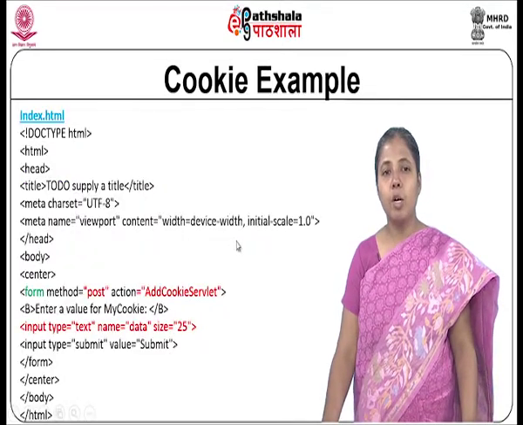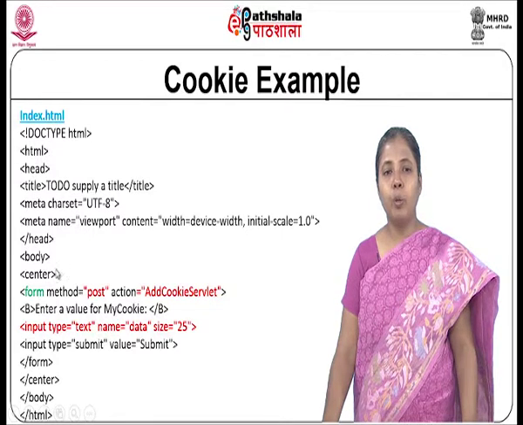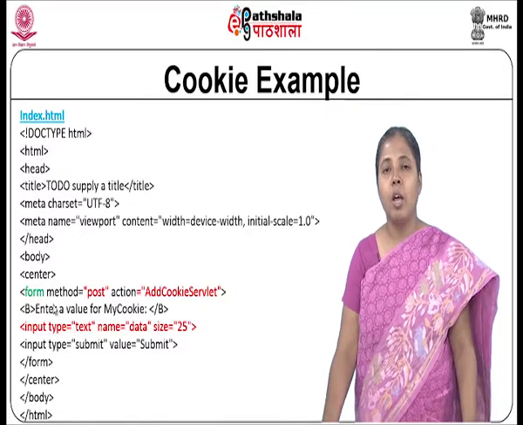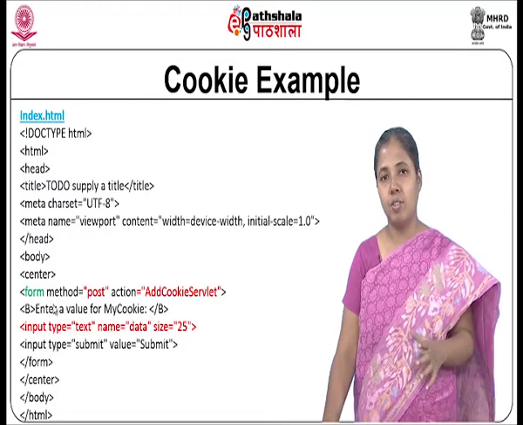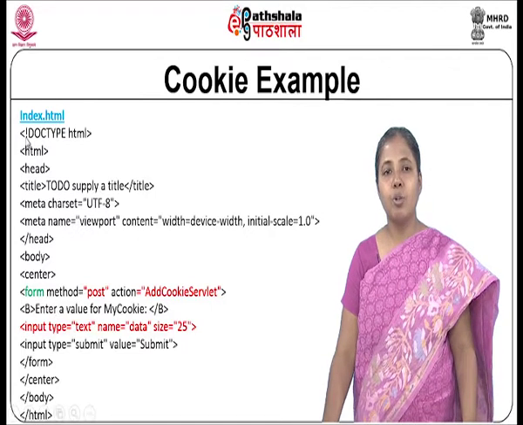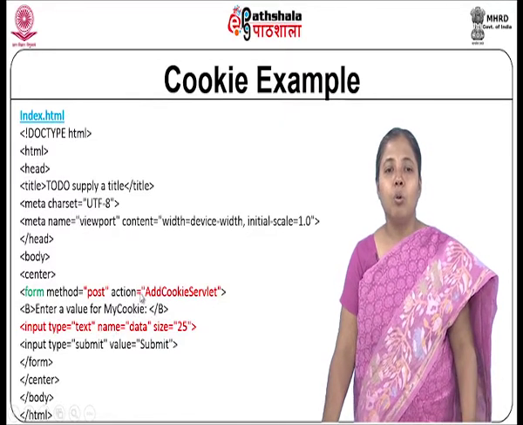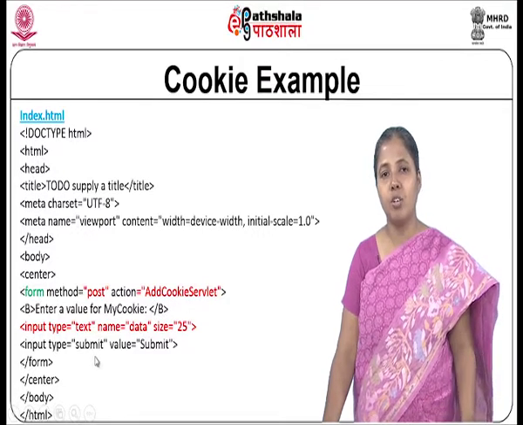And now let us see an example of how to create cookies and work with cookies. Normally you write an HTML page which would be displayed in your browser, and from the browser you give an action which would invoke your servlet that is stored on the server side and executes on the web server. So, this is your index.html, and you want to invoke a servlet called AddCookieServlet. In the action attribute you have to give the URL where your servlet has to get executed. Here we have just used the name of the servlet, which would be invoked with the request from this HTML page.